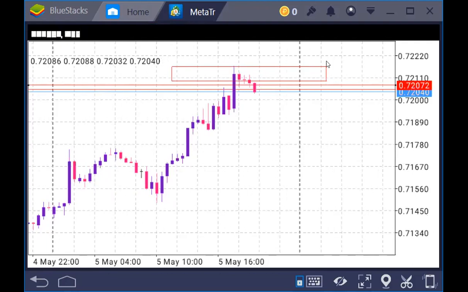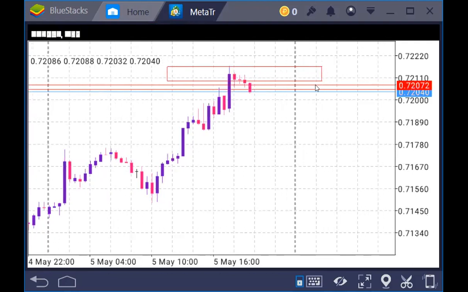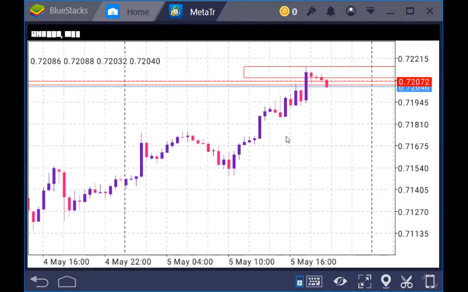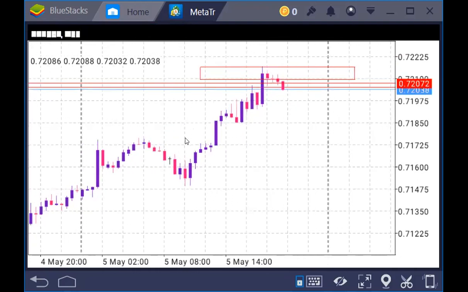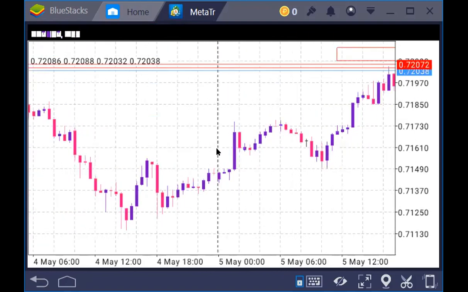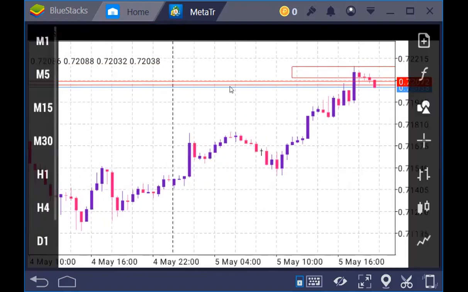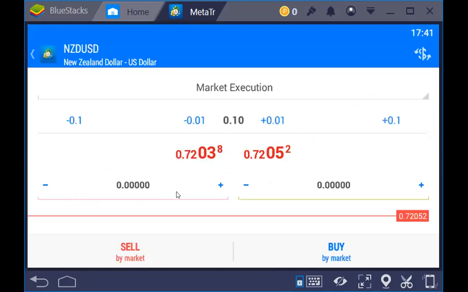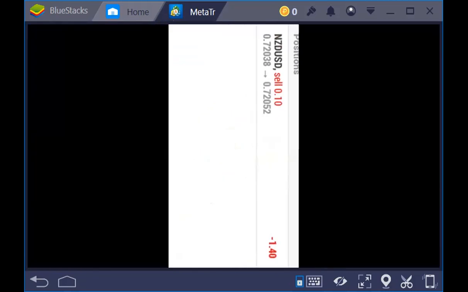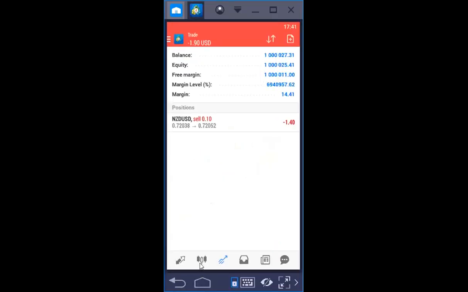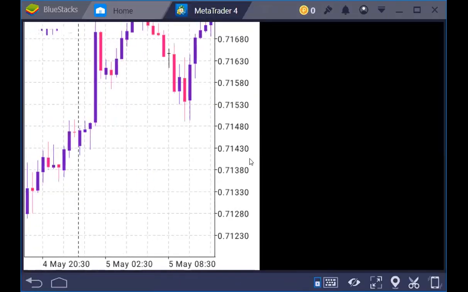Now I have a problem here with the app. I'm not using my phone. So for now, I will quickly switch, but I wanted to do something directly on MT5 so you know how to find the tools. So this is what I'm going to do next. That is a resistance zone for the sell. So I can open a sell on this pair. I will sell with 0.10. I will leave it there because I have seen that price is selling at that zone. So that is a resistance zone.